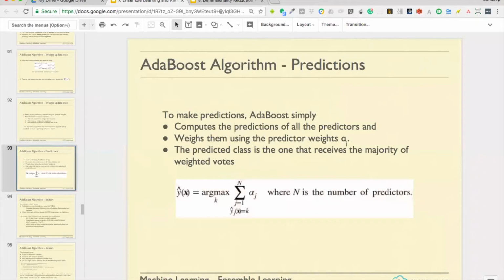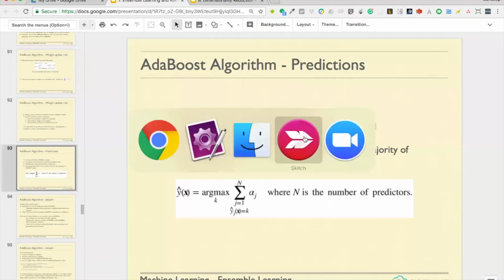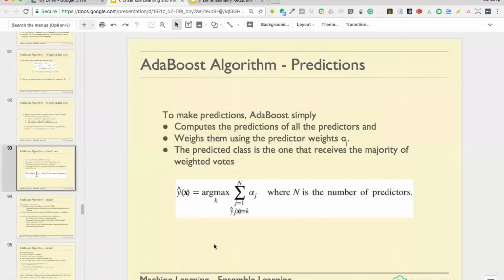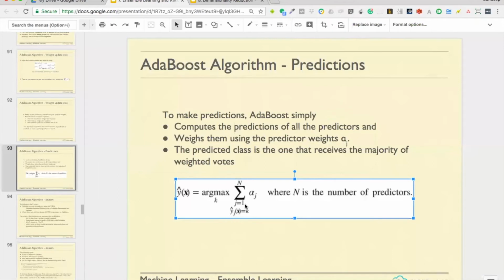Okay, a question from Kamal. Let us say we use AdaBoost and try to predict a new image in MNIST. The first and second algorithm predicted 5, while the third predicted 4, and so on. Can you explain the formula in 93? Okay, so let me show you this. Basically, it's essentially a standard voting.